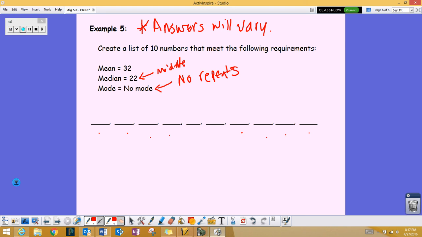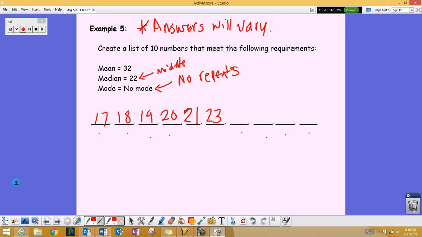So what I'm going to do is I'm going to force the middle number to be 22. When we take the average of 21 and 23, that's what you do if you're left with 2 numbers in the middle. And we can't have repeats, so I can't just write 22, 22. I'm going to write 21 and 23. Our median is 22. From here, I'm just going to write, let's say we'll go with 20, 19, 18, 17. I'm just throwing some numbers in right now.